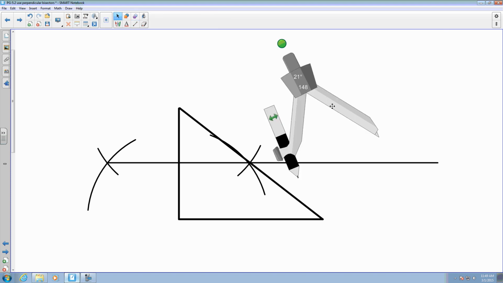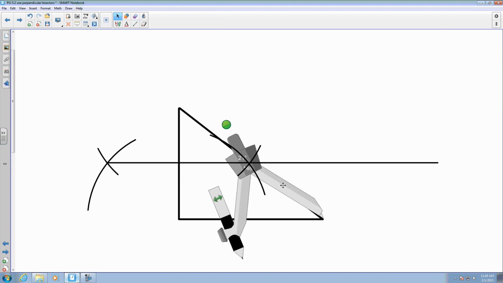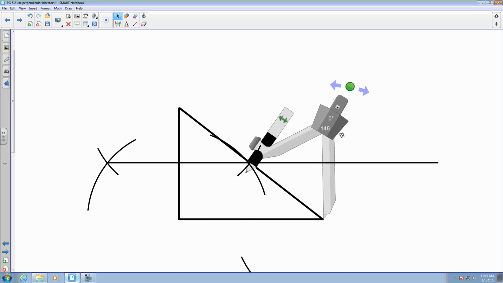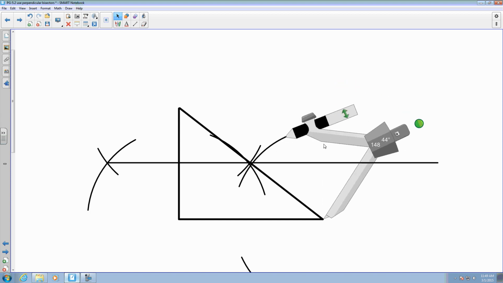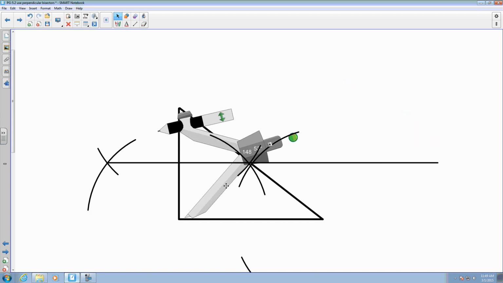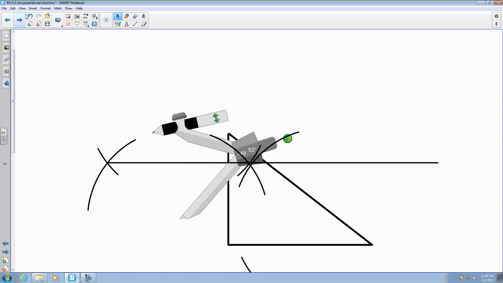Now let's go to the next side. So I got this here, strike a mark, strike another mark, go over here.